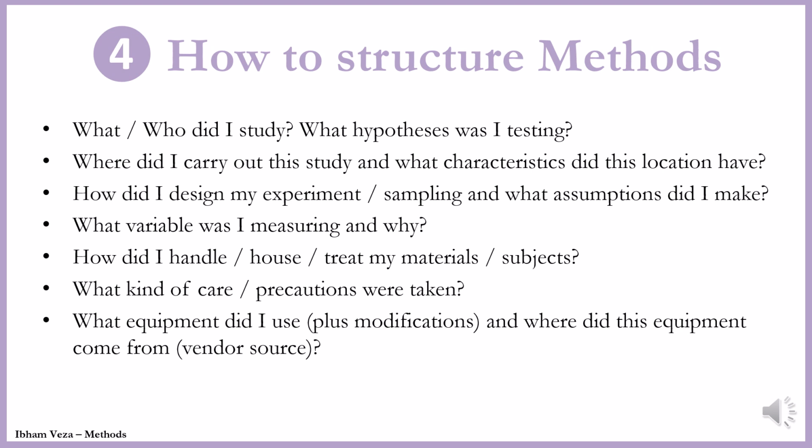What assumptions did you make? What variables were measured, and why? How did you handle or treat materials or subjects? What care or precautions were involved? What equipment did you use, including any modifications, and where did it come from? Answering these helps make your methods easy to follow and replicate.